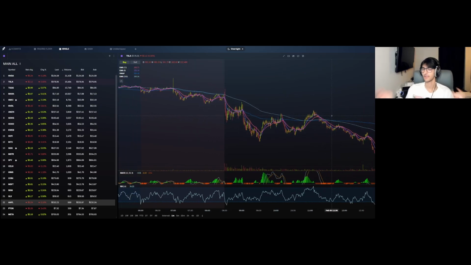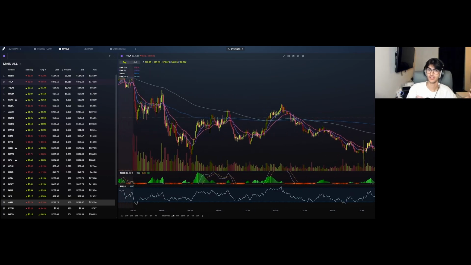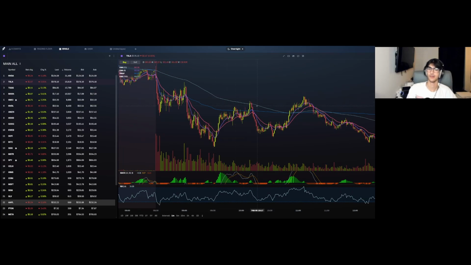What do we like on a bearish perspective? That our EMA is above VWAP. Bingo. Because we don't want to be taking puts if EMA is below VWAP, because it could act as support and we could bounce off from there. What we love to see if we're bears is that EMA is above VWAP, because it could act as resistance, like this or like this.